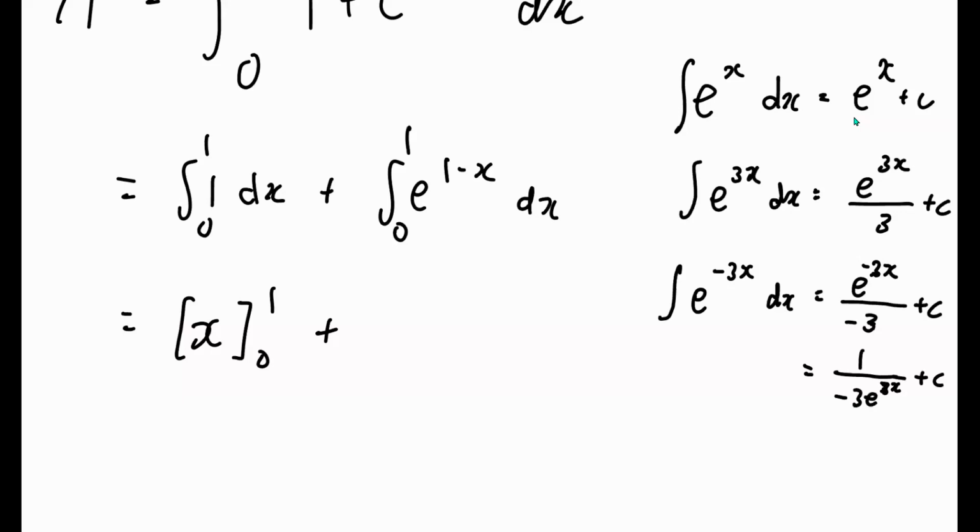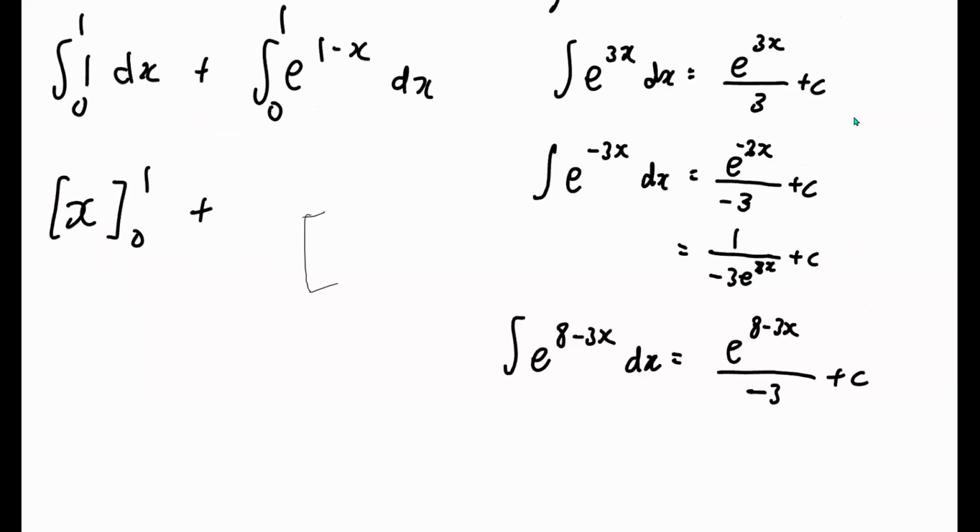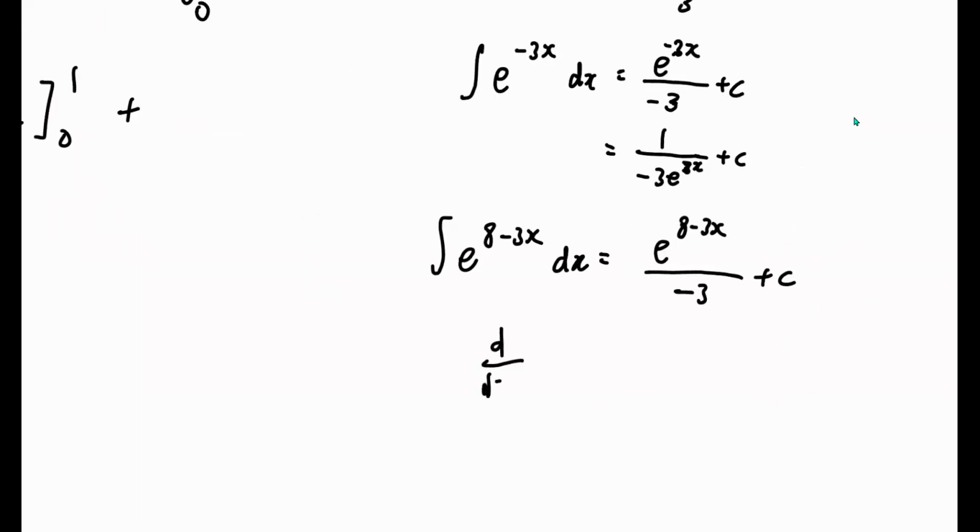Exponential rules, okay? And what if you now upgrade to e power 8 minus 3x? You integrate this guy. Still copy down the same thing, but you divide by negative 3. Let me double check and see if this actually works out. I'll just ignore the c. Differentiate c, you get a 0, right? Factor of negative 1/3, right? The negative sign goes to the left side, outside of the 3.